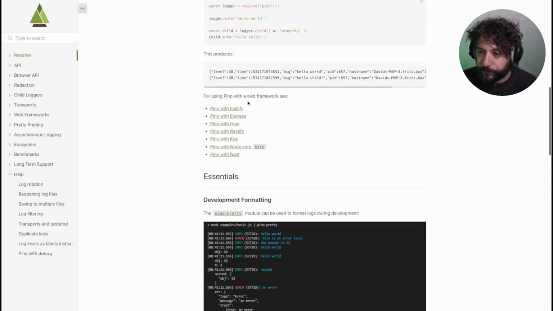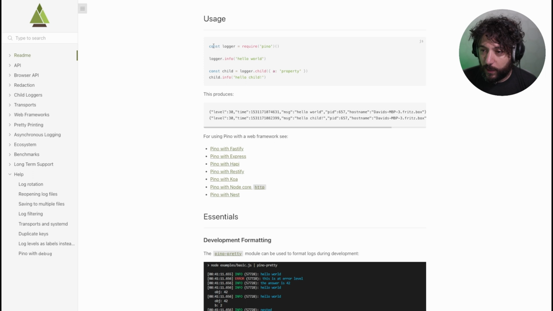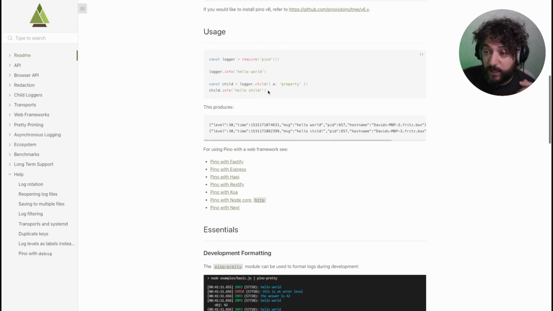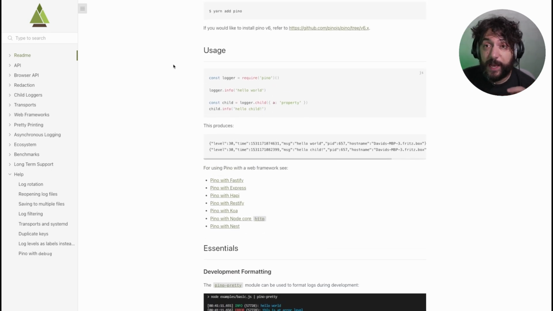So how is Pino? You create your logger, and you log. By default, Pino is asynchronous. What does it mean? It means that if the destination is busy, it accumulates the logs and then flushes them out when it has time. You can also configure it to be fully synchronous. In that way, it will stop until the destination is available. How do you do that?